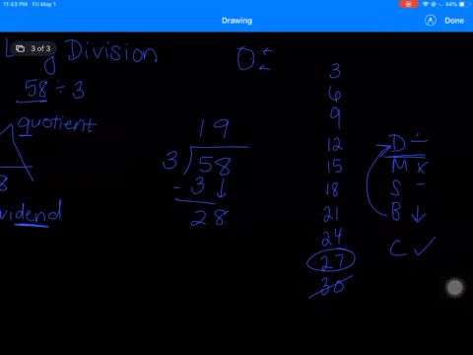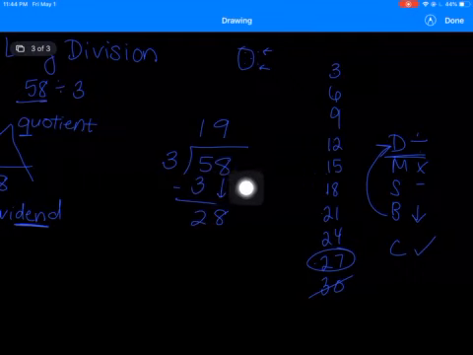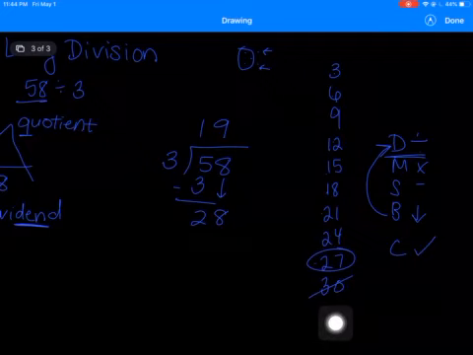So I've divided 28 by 3, and I said it goes in there 9 times. Now, this is where writing it out to the side, having that skip counting there, is helpful, because if you're not real sure on those math facts, you can always refer back to what you've written down. And if I were to have a bigger number, I'm dividing by 3 every time. So counting by 3s and having that list to refer to is really helpful.